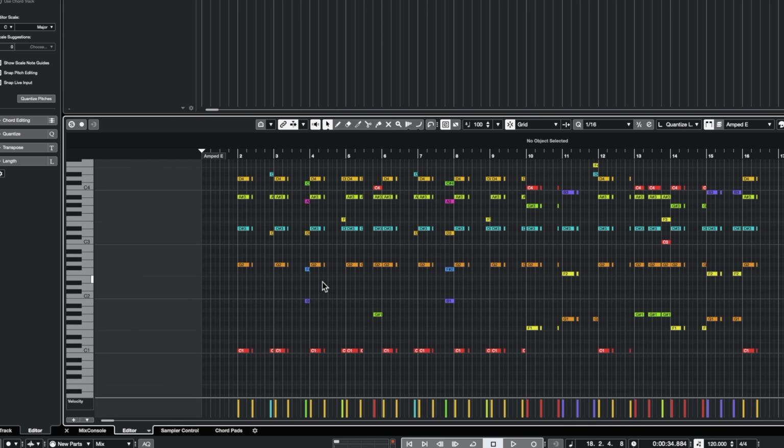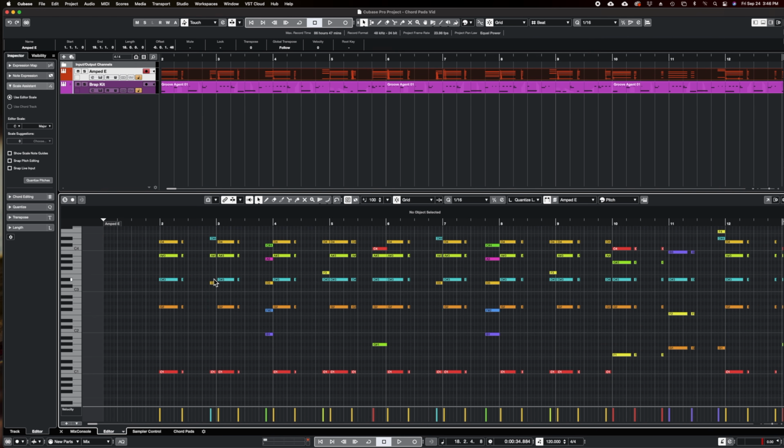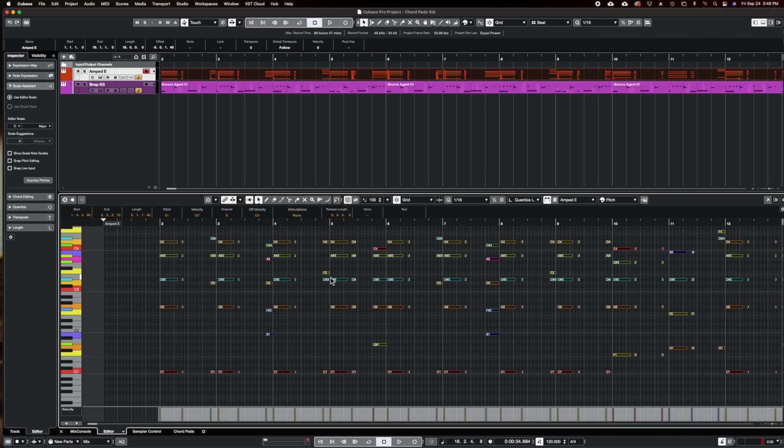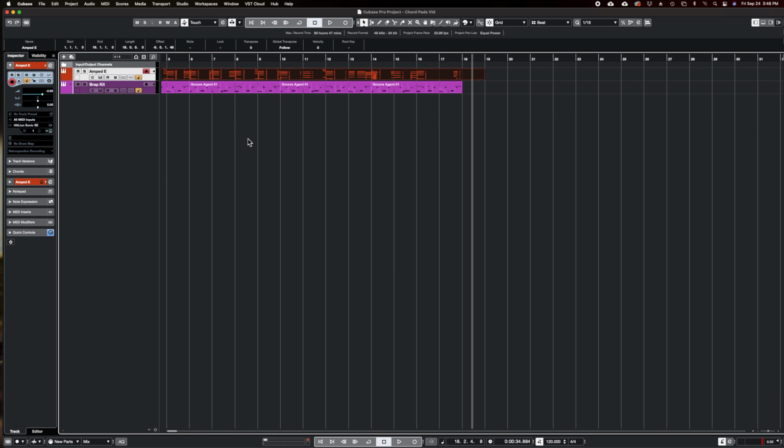All right, so there we go. We've got some little progression. That took me more than just one stab, by the way. Anyways, so now we can see all of this note information that was just generated. We could go in and sort of mangle these up a little bit. Maybe I'll select all of them and just do an iterative or a soft quantize, as they call it now. So now we've got these complex chords in here.